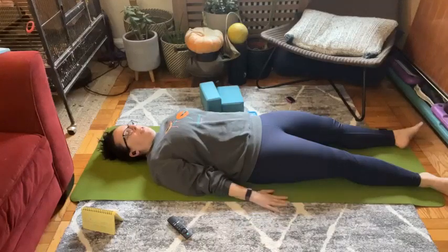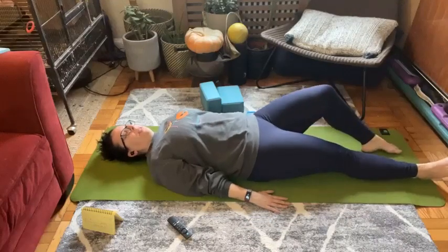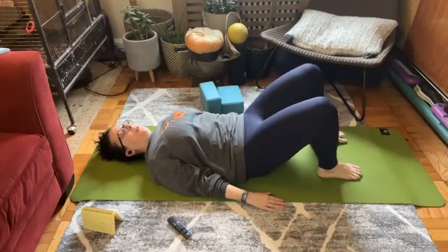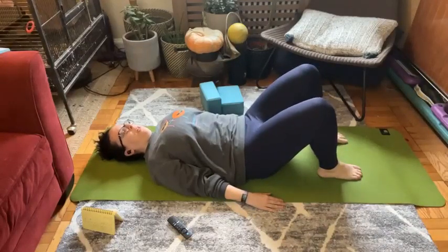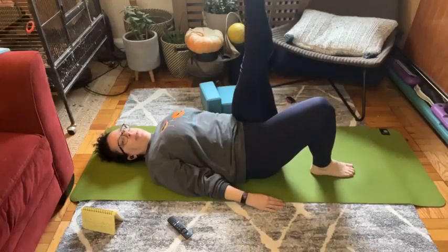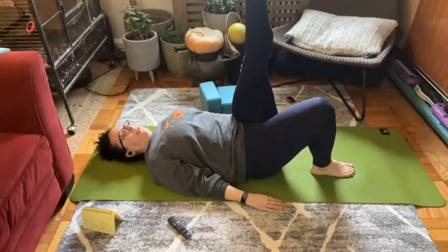Turn your palms down to your mat. Start to walk your legs in. Soles of both feet planted on the floor. And tuck your pelvis for a second. More of your lower back on the mat. Inhale your right leg all the way up towards the ceiling. Try and touch the ceiling with your big toe. Try and touch the ceiling with your heel.